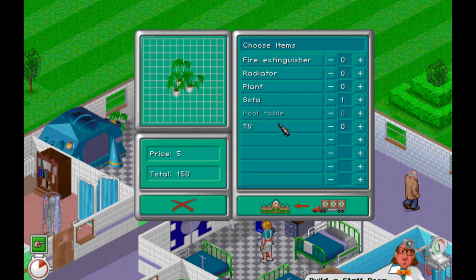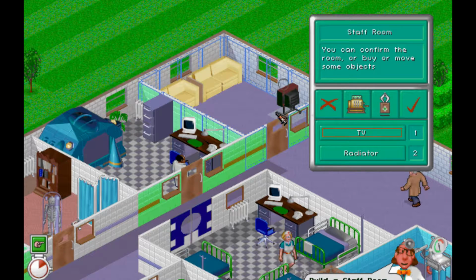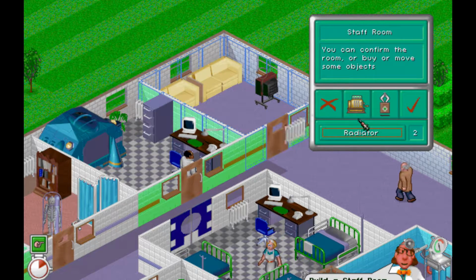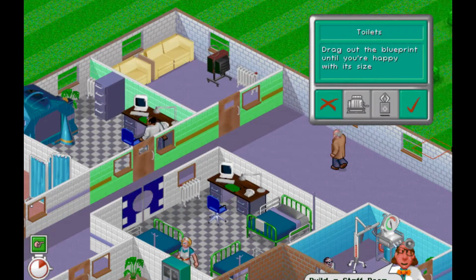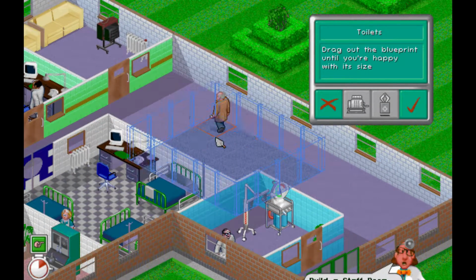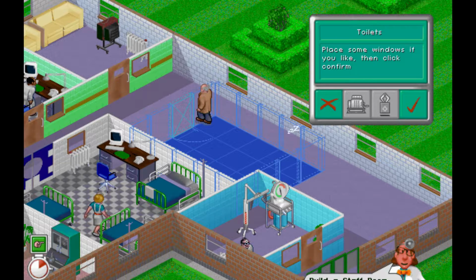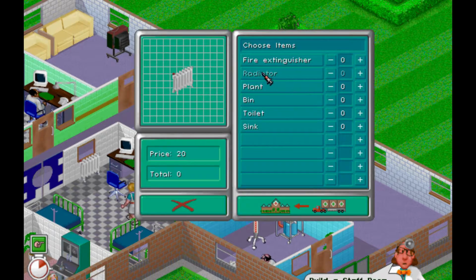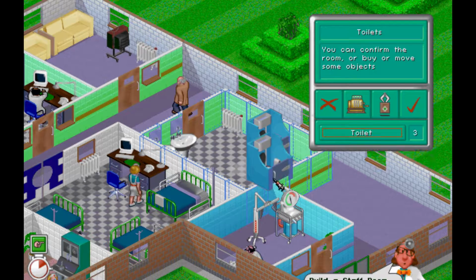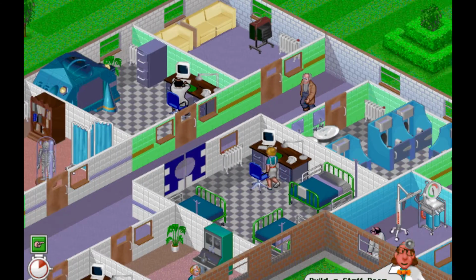A sofa more, a TV, a radiator, 2 radiators. Maybe 1 radiator is enough. And then finally a toilet. We need the guy to leave the room. And I think we need a radiator up here. Gonna put in 1 more sink and a couple more toilets. And I think we have everything we need.